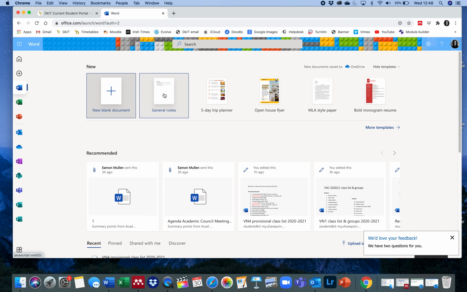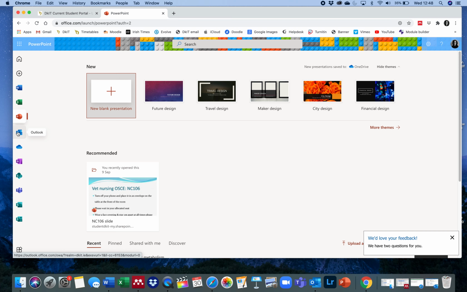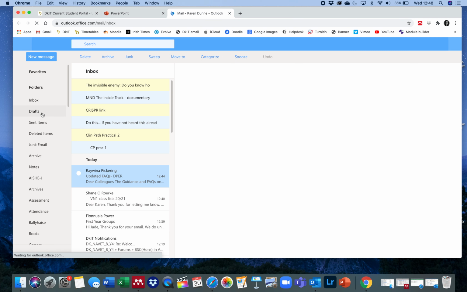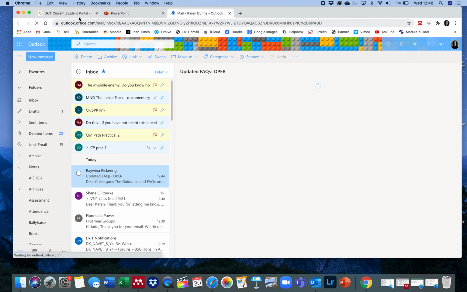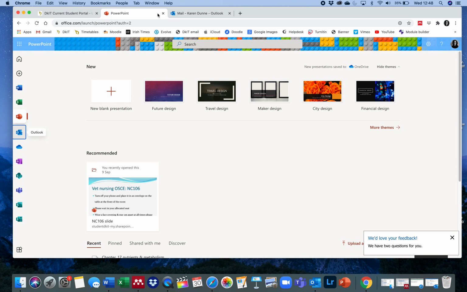Okay. You also have Excel here, you have PowerPoint, you have your email in the form of Office 365 Outlook. You also have, what else have we got here? OneNote, SharePoint, Microsoft Teams, if you want to meet some classmates for a study session or whatever, you can use that. And then Sway and Forms are specific software you might use. Sometimes Forms, for example, lets you do surveys or polls.